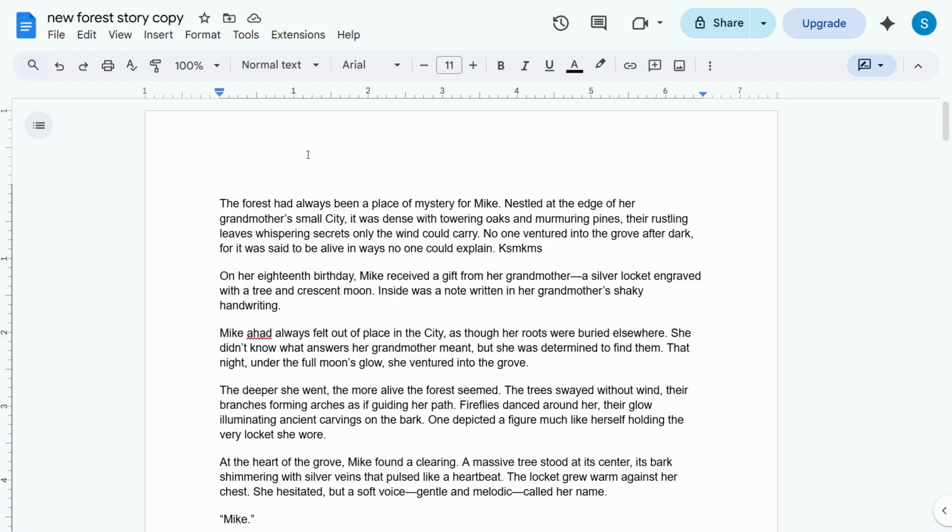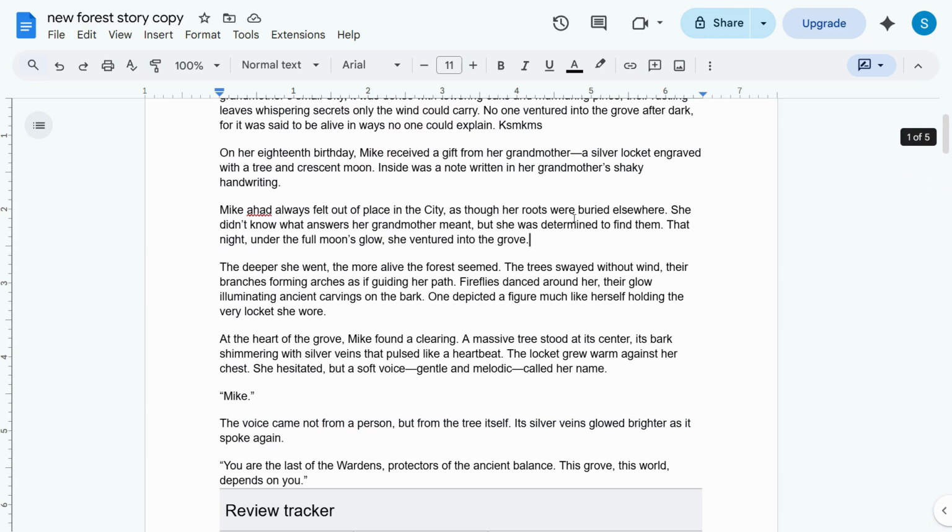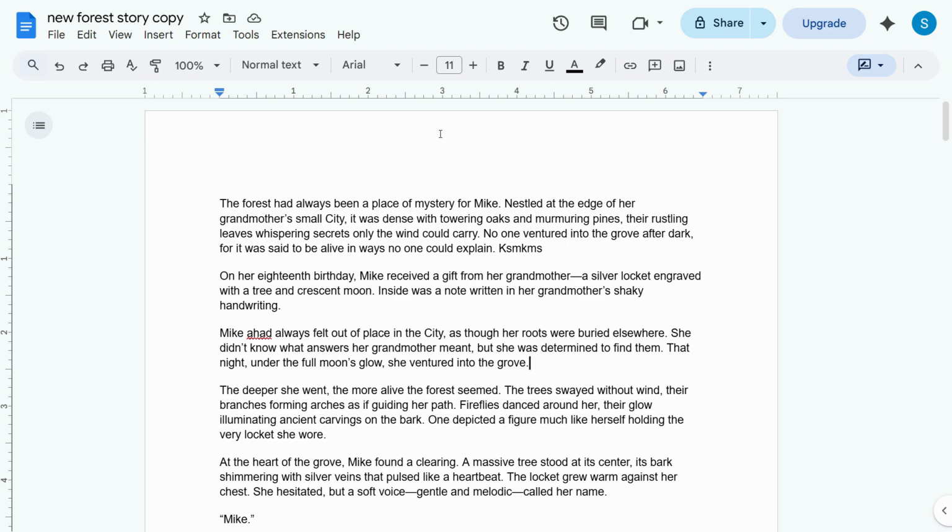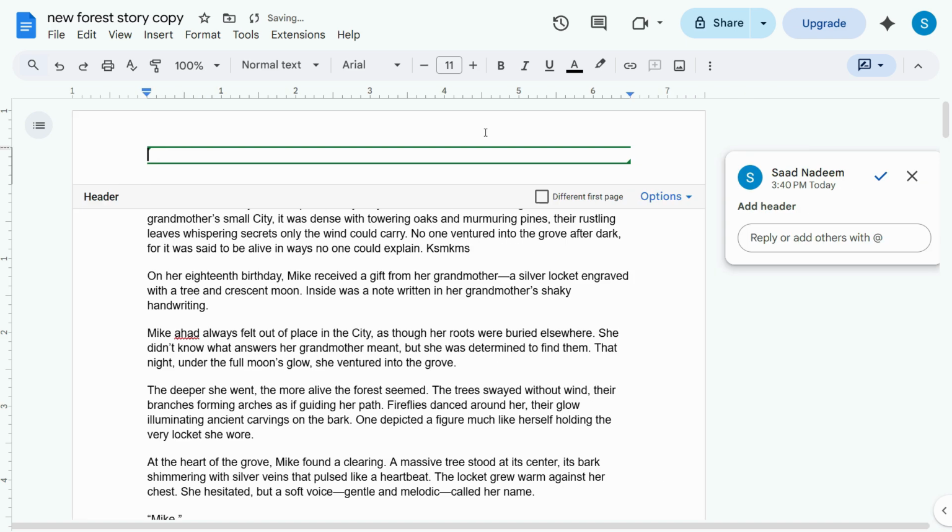So first of all, you have this header section by default in Google Docs. As you can see, the document starts at a distance. So if you want to edit or adjust that, or you want to add a header that goes across all the document and reflects on all the pages, whether it's a logo or a company name or a title of a book, you just double click on this header and you will find a placing here.